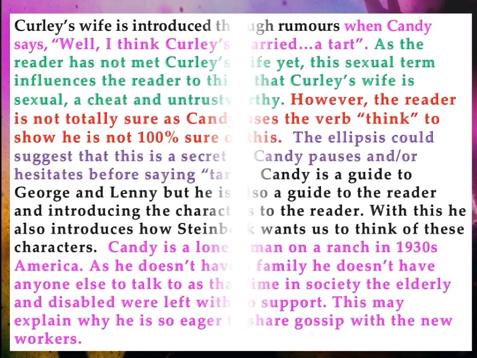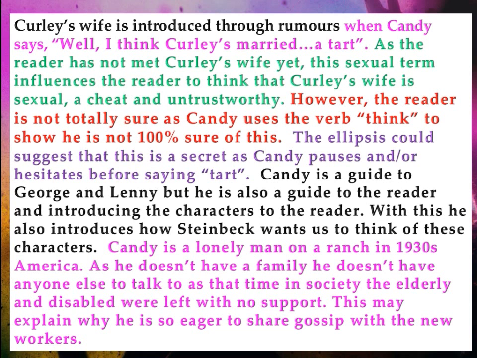And then there it is, one big paragraph. So that looks like a kind of big scary paragraph. However, you would have probably done up to the green, so at the top where it says untrustworthy. You would have done that in a typical PE paragraph where maybe you're looking at a C grade or maybe a D grade. However, by using all the other stuff, talking about think, talking about the ellipsis, talking about 1930s America, you're going to push yourself up to a B or A grade.